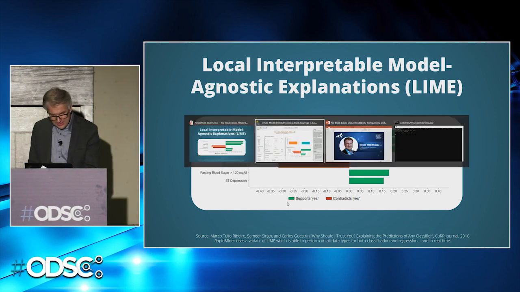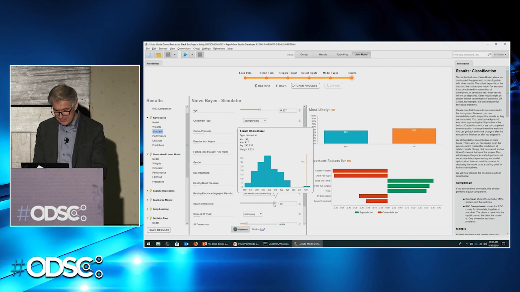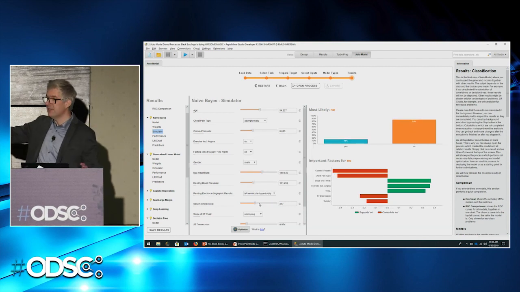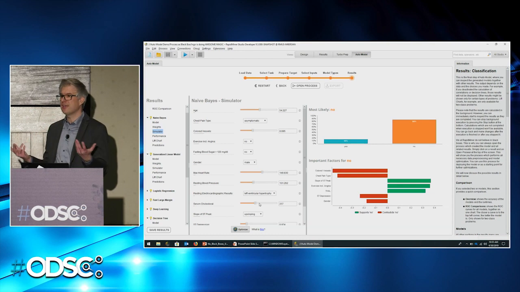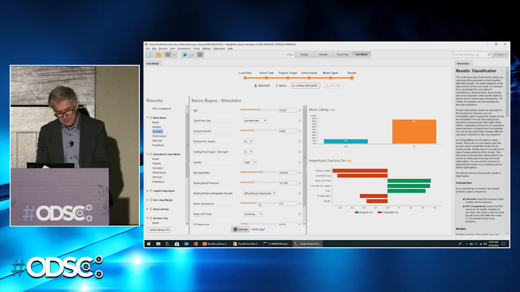And that's, by the way, the reason why, if I play around with the cholesterol level, so right now you see the cholesterol has some influence. Green means supporting the prediction yes. If I bring it down now in real time, you see how this flips over because the prediction just flipped. So now it's contradicting the prediction of no. And if I bring it further down, it actually drops out completely out of the important factors, because all of a sudden, at a certain range, the cholesterol is no longer that important for this particular prediction.